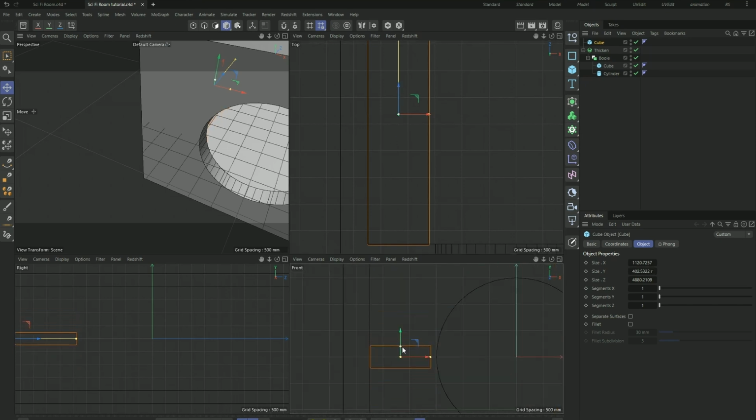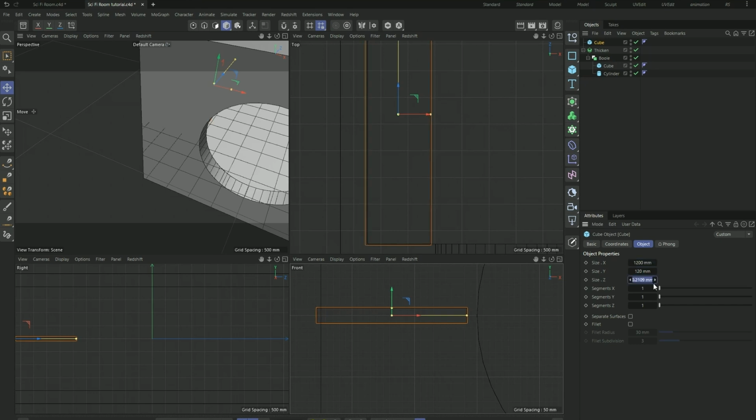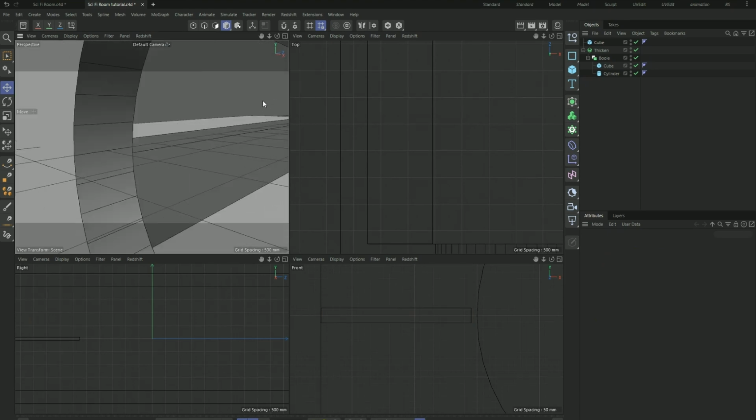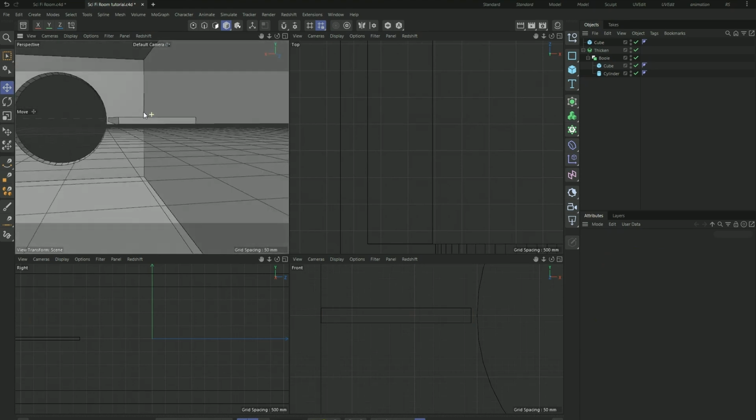And also on the front view, we'll just manipulate the thickness. And then let's type in a more exact number. And we have our desk.